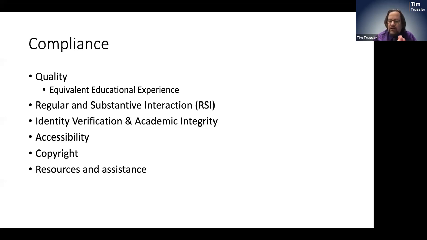They said, okay, we understand, you're thrown into the fire, you're treading water, you might not have used all the best practices, that's fine. Just get your students through the year. The Department of Education is no longer doing that. Starting January 1st, Amanda is no longer allowed to say, oh, this is a face-to-face class, and it's going to go back to face-to-face, so I don't need to meet all those standards. If PNUR 101 come January 1st is being offered online or hybrid, Amanda, no matter what, is now being held to all the standards of an online or hybrid class.